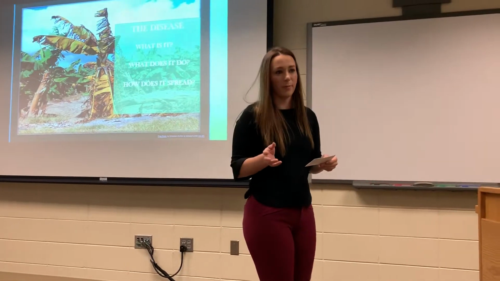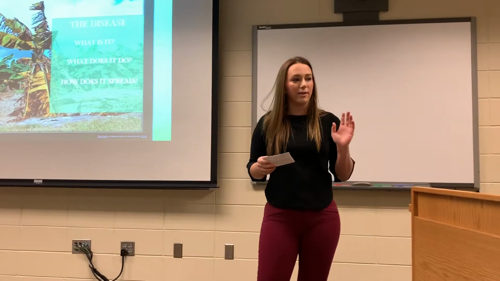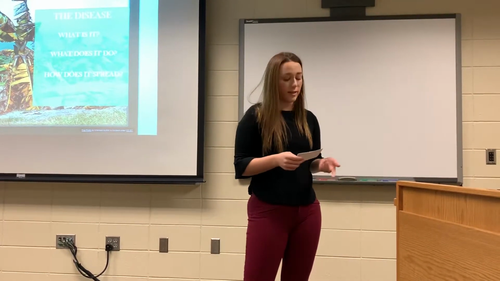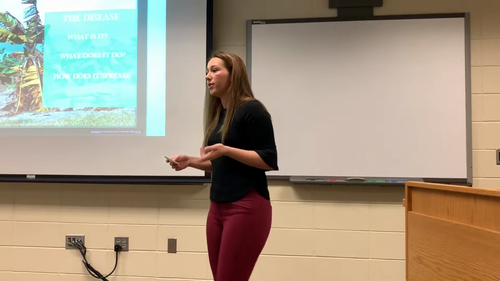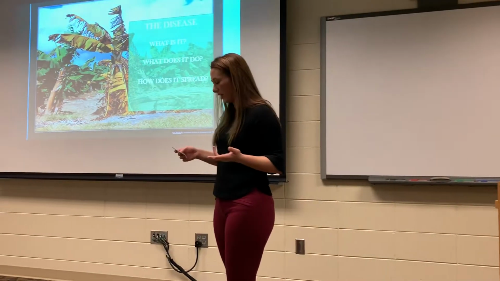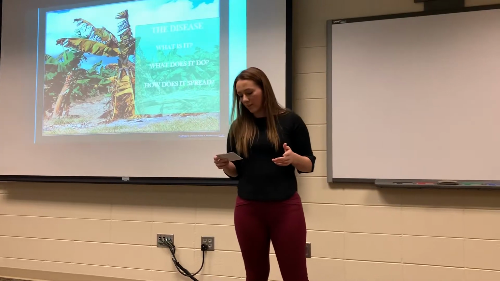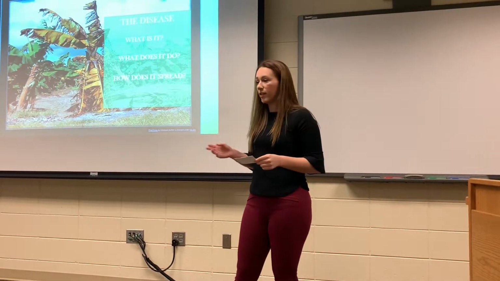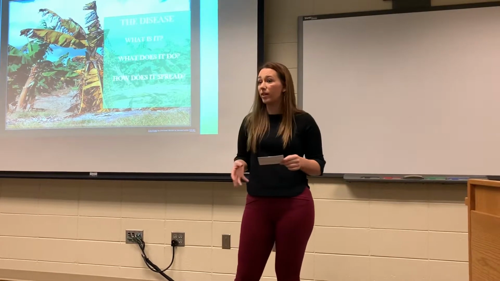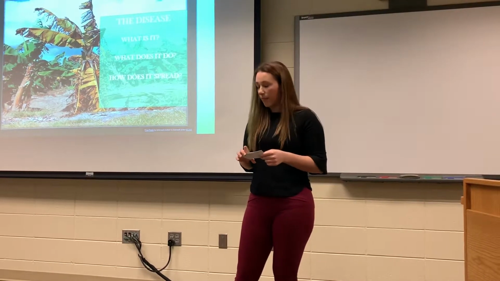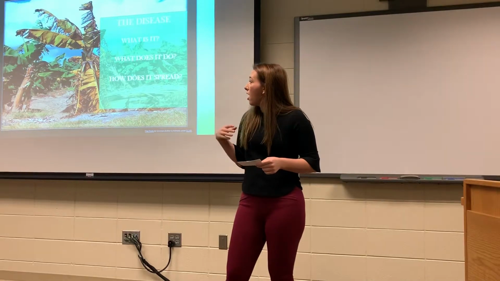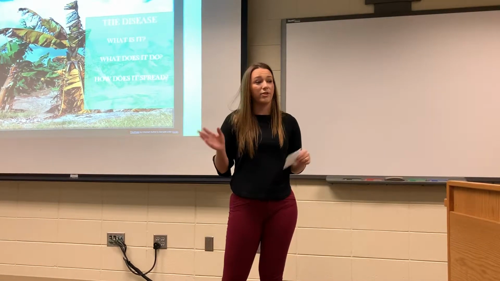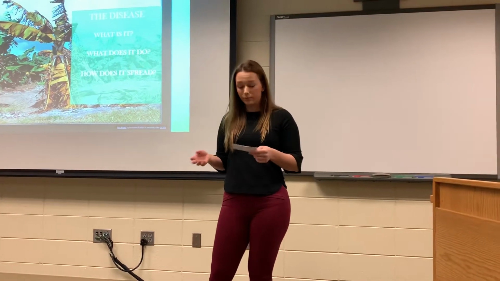So what does it do? The symptoms of this disease cause wilting, chlorosis, which is yellowing in the leaves, necrosis, which is cell death, ultimately killing the plant, premature leaf drop, browning of the vascular system, stunting and damping off, which is killing germinated seeds. And because of cloning, it is easy to wipe out plantations of bananas because genetically they are all the same.